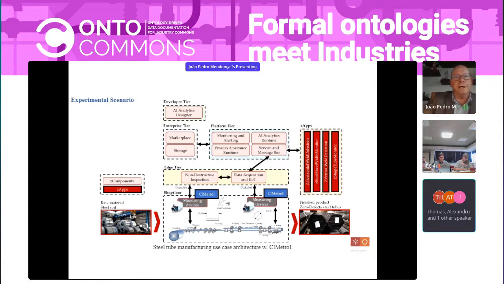Okay, what we see here is a production line of tubes, a steel tube production line. So we start with some strips, and then it goes through a nice machine, and then we have tubes. So we need to control these tubes. So we need to know if the tubes are of good quality. On the right side, you see a picture. Sorry about the size of the picture, but it was the best we have. And on the left side, you see the raw material.